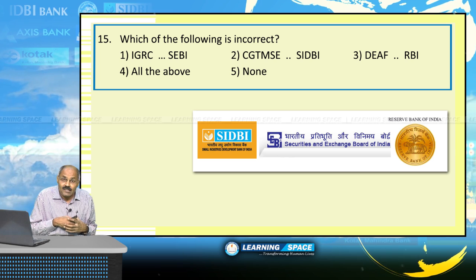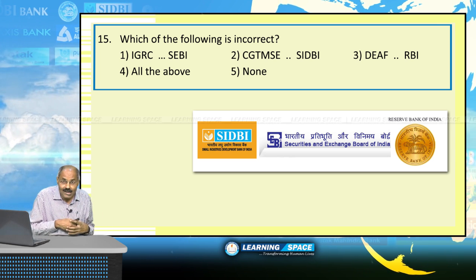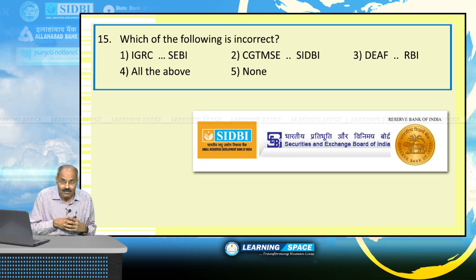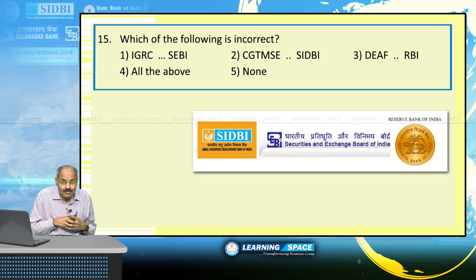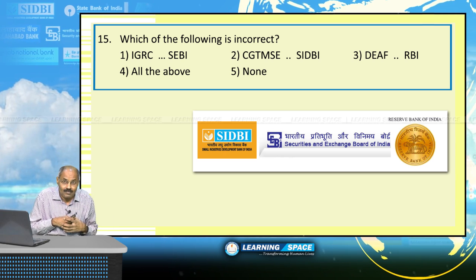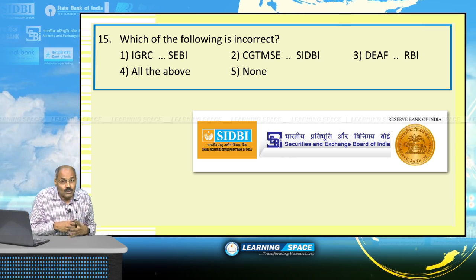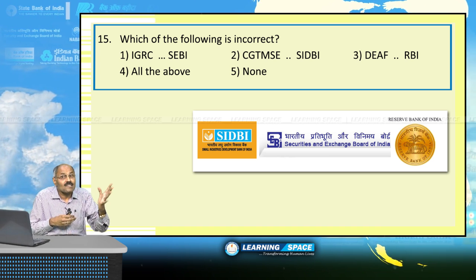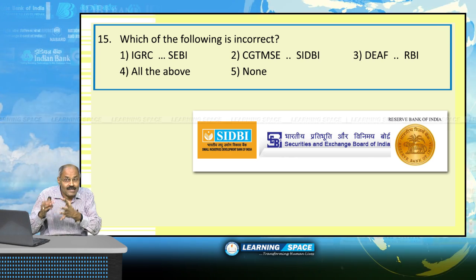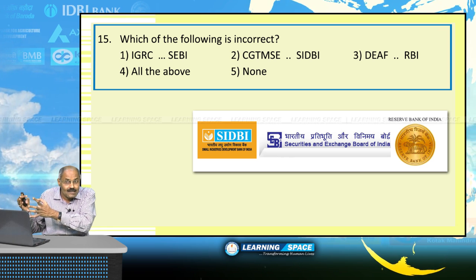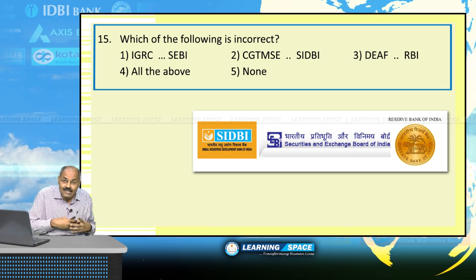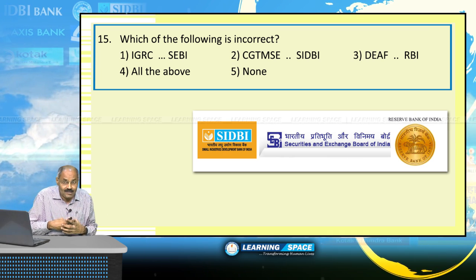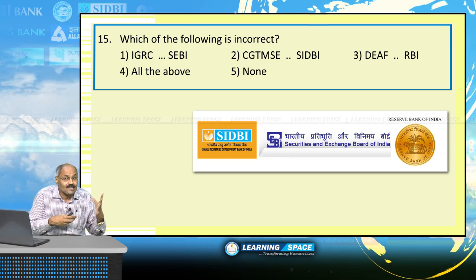I would like to explain. IGRC, Investor Grievance Redressal Council. This is maintained by SEBI. You are investing in the stock market. You are investing in shares in some stock market and you have some problem. You can approach SEBI. SEBI has a separate IGRC, Investor Grievance Redressal Council. The banking sector has an ombudsman to look into your grievances. Similarly, SEBI has the Investor Grievance Redressal Council, and if you have any grievance in the capital market, you can approach IGRC. That means when you are investing in shares, you can approach IGRC. IGRC is maintained by SEBI.